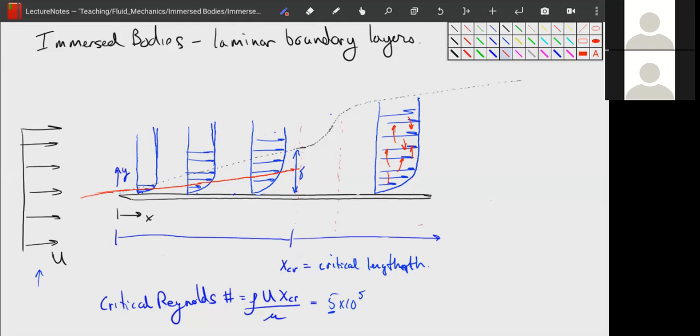Consequently, we have much higher shear stress here at the plate. Remember, shear stress tau is equal to mu du/dy, and now this formula is only good for laminar flow, it's not actually good for turbulent flow, but it's still useful.